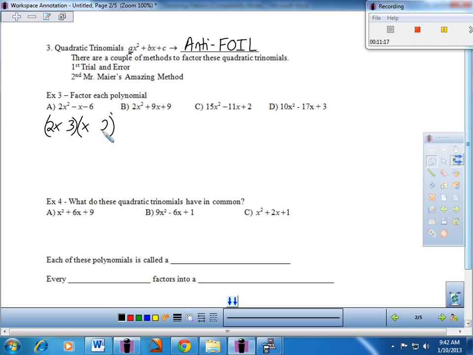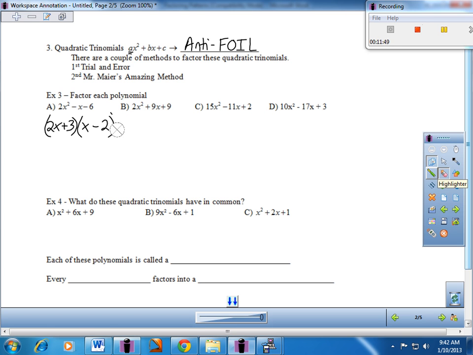Oh, outside is 4x, inside is 3x. I can work with that. I can get that to go in there. If I do a minus here for a -4x and a plus here for a +3x, I think I have it. And so that's just trial and error. You're foiling this out to make sure it's equal to that. Okay, great. That's going to be our answer. I'm going to erase that just for a moment so I can show you my method.